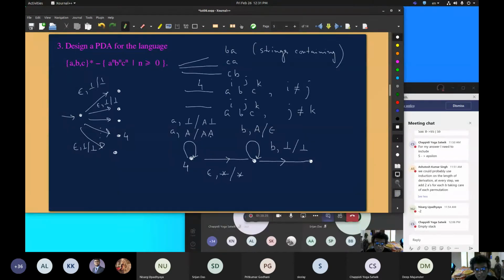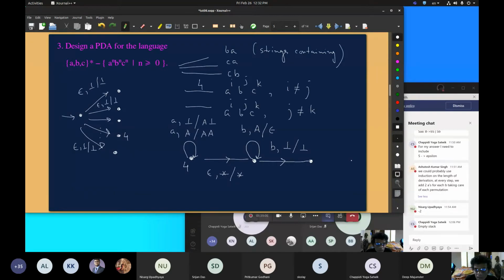I have I A's, and then I have started reading B's. There is still some B remaining. So J greater than I. But I should also be able to handle I greater than J. So here what will you do?